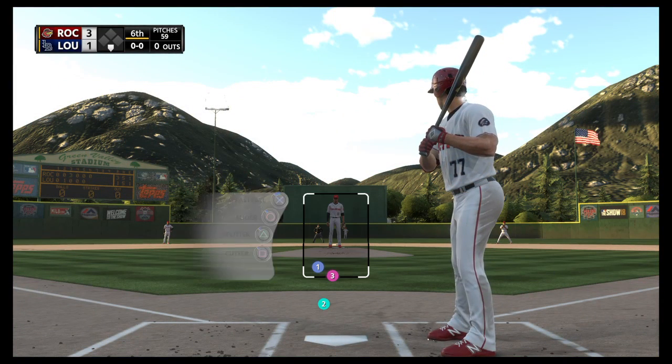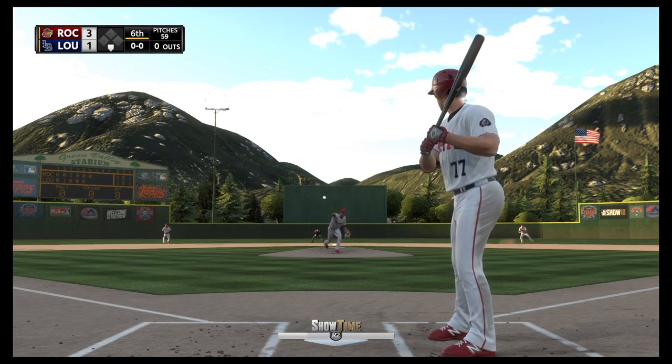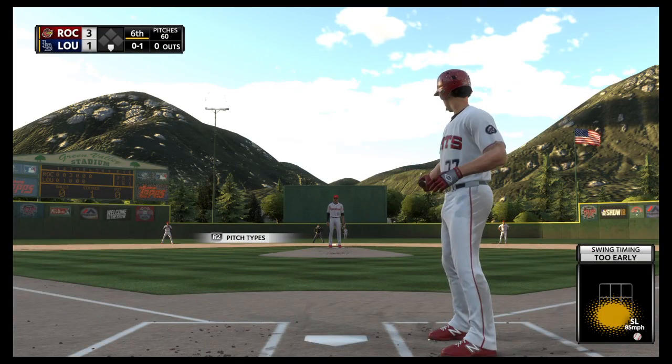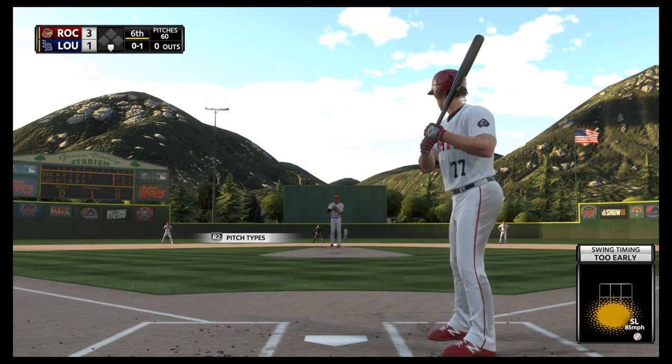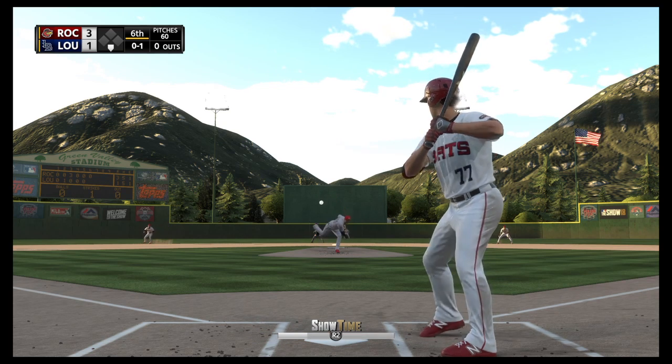Stepping into the box, Donnie Graham. He'll lead it off as we start the home sixth. Things not looking very good so far in this one, but we're still in the middle innings. They're down by a couple of runs, and this would be the right place and the right time to get something going. The last thing they want to do is to try to come from behind and win this one in the 8th or 9th inning.